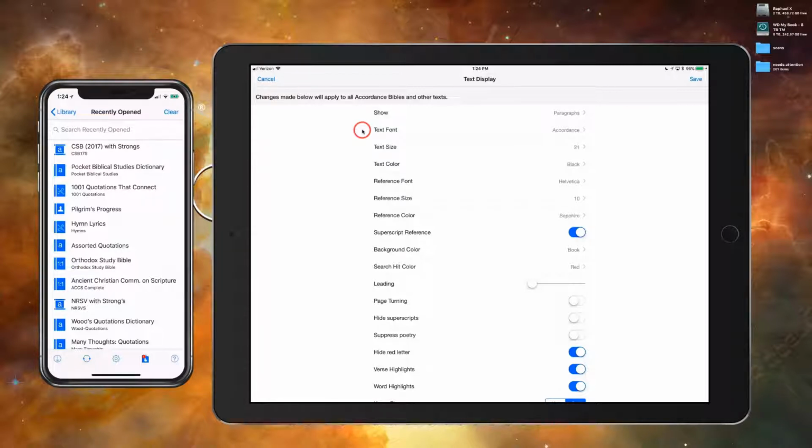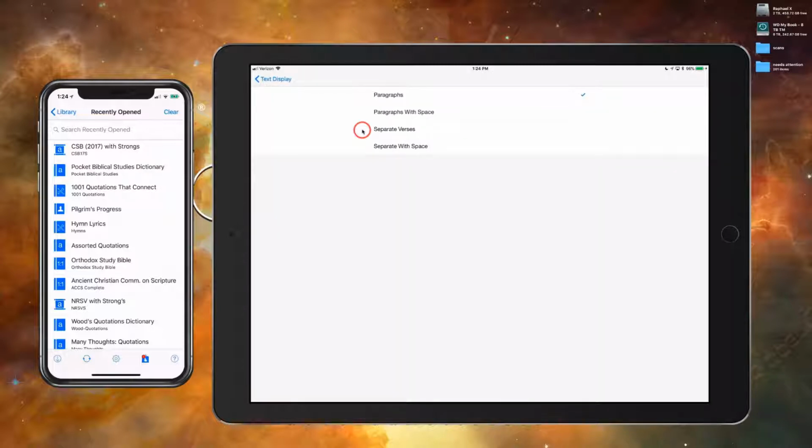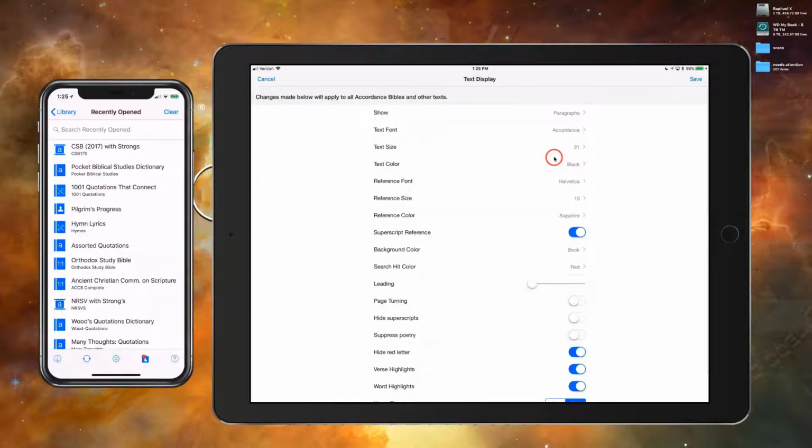All right, so first of all, how do you want a biblical text to show up? I've got mine set on paragraphs. It's funny, I tend to do paragraphs on the mobile, and I do paragraphs with space on Windows and Macintosh, just maybe because I have more screen that way. But a lot of people like each verse separated by itself. You can do that. You can have a space between each one. So however you want to do that, you just touch it. You'll see a little check mark by that, and it will be there.